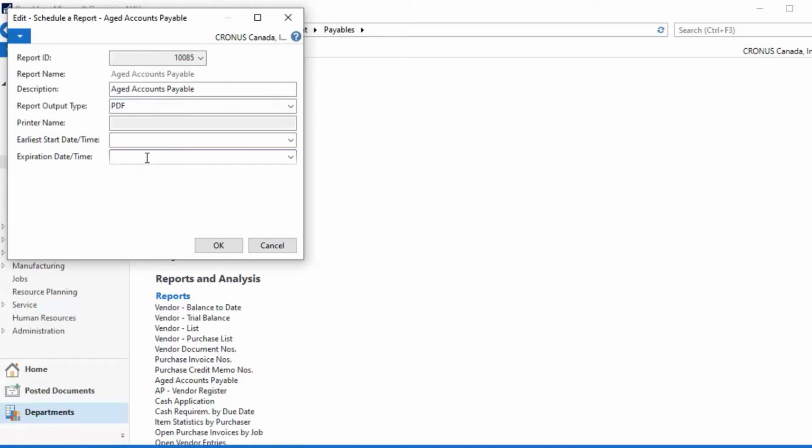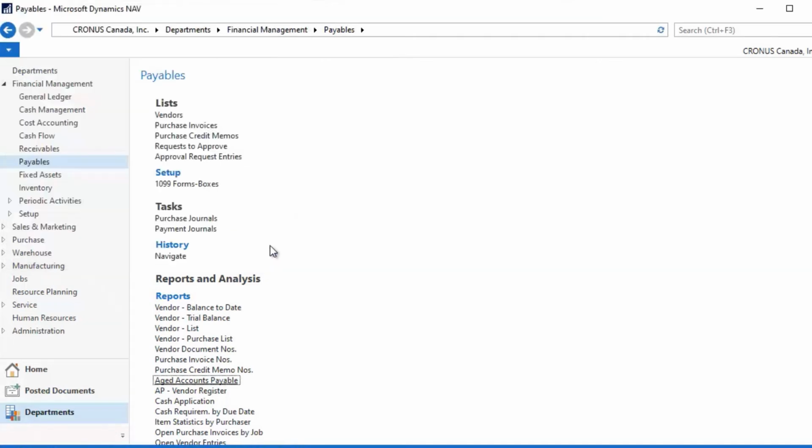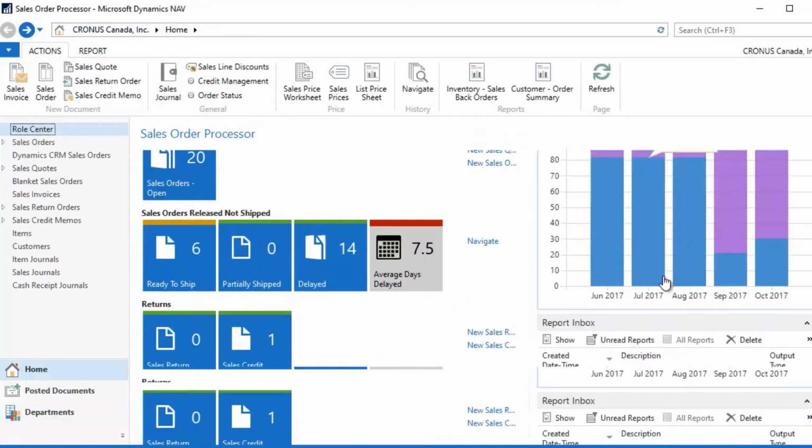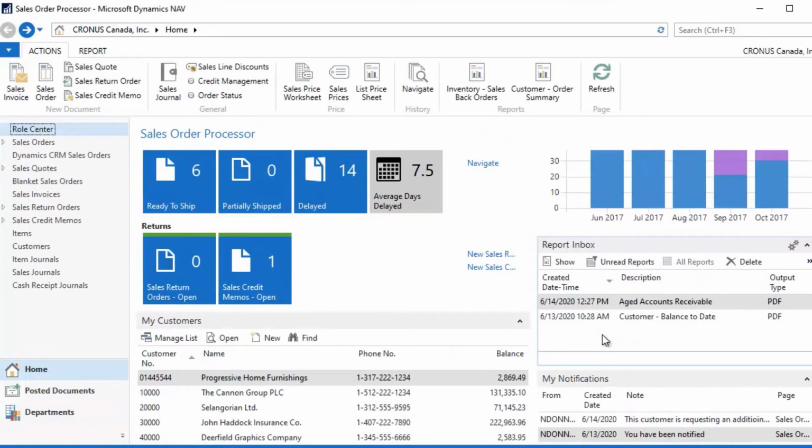After that end date is exceeded, these reports will no longer appear in my report inbox. So I would schedule it so that it actually appeared down here in my inbox every day. And when I come in the morning, I have my aged accounts payable, I have my aged accounts receivable. I can take a look at it quickly and see if I have any issues.